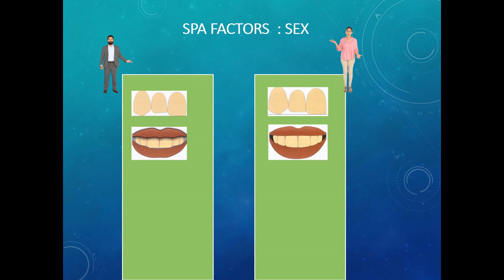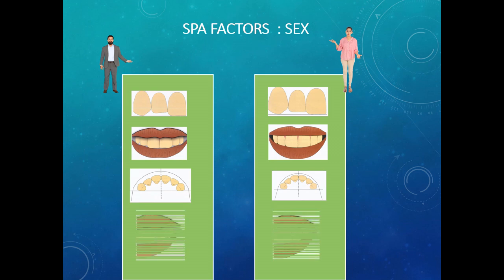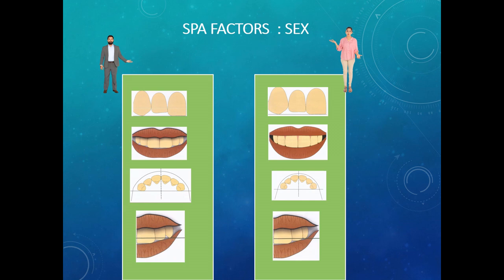Then, in case of a female patient, the lateral incisor should be rotated to show its mesial surface a little bit, which helps in softening the smile, whereas in a male patient, the lateral incisor should be rotated to show its distal surface a bit more, which helps in hardening the smile. And also in males, the mesial end of the lateral is hidden by the central, so this makes the canine very prominent, whereas in females only the mesial third of the canine is visible because they are rotated anteriorly. In males, up to the middle two-thirds of the canine should be visible. And also the cervical regions are prominent in case of males.